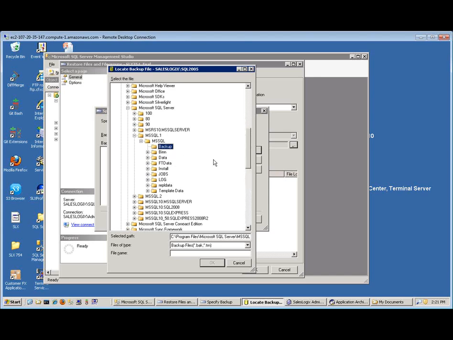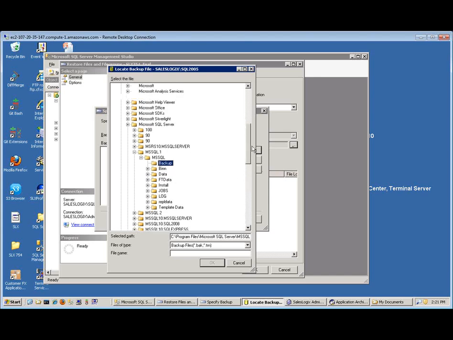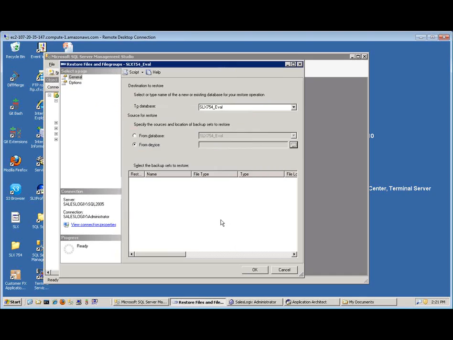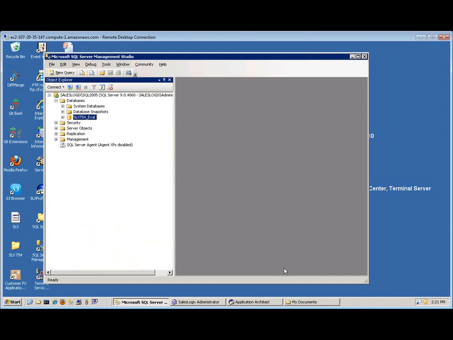And in my particular case, I just put it in the backup folder. That's part of the SQL directory. Click OK, and go ahead and let it complete this restore operation. And that's now going to put your production database that you backed up into the cloud. It's going to overwrite the blank database, and now all of your data is going to be there in that system automatically. So that's step one. And again, this part alone maybe takes 10 or 15 minutes if you have a really big database. On the demo system, it took about 5 minutes for me to complete this part of the operation.